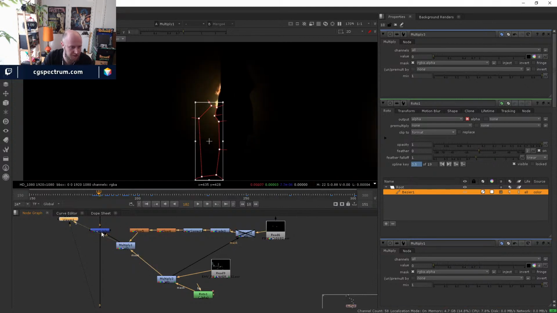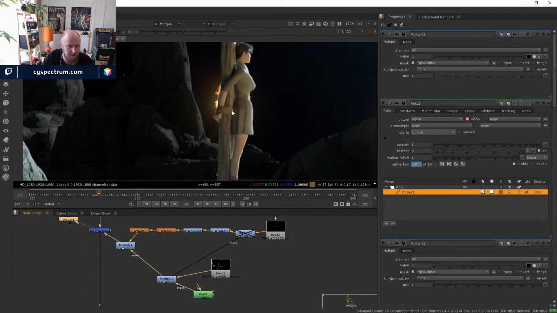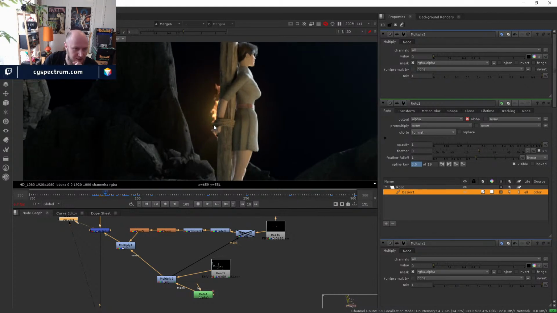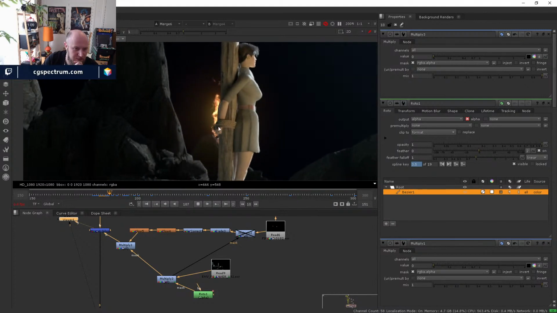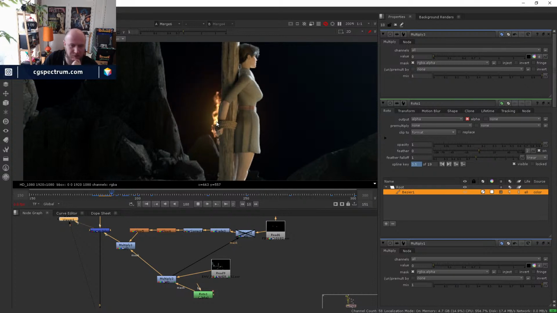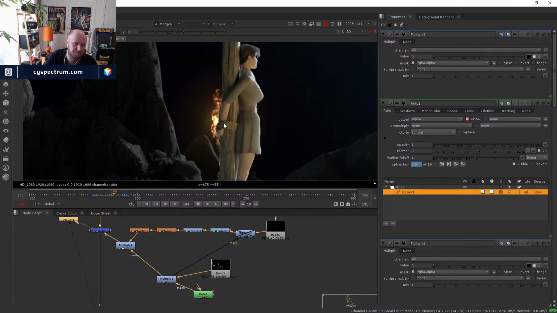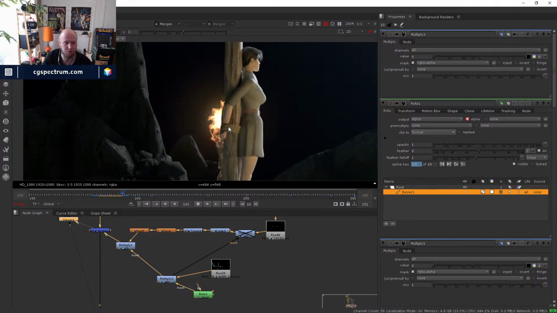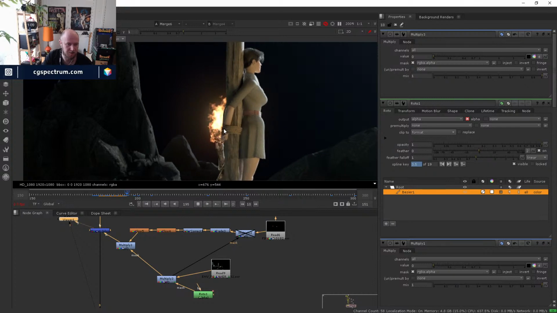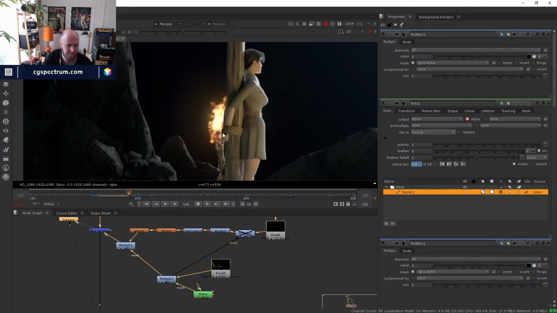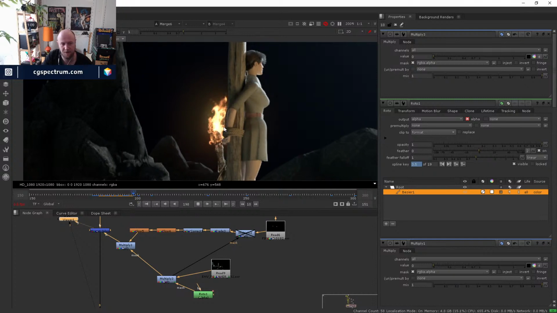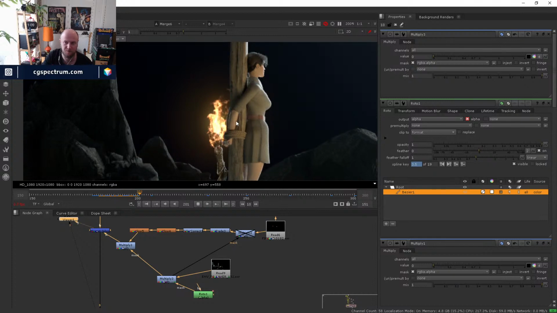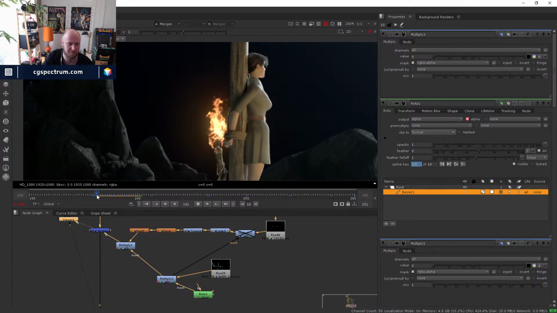Go and have a look at the fire over the top and hit play. It might be a little bit hokey around this area. You can see that roto shape there. But on the fly, I mean, this is good for a bash comp. It would definitely want to be fixed for a proper comp. But for me, just being able to see that go behind her now, I can see some areas that I need to fix. I probably want to add more points in there. But I think what I'll probably do is ask for the geometry, and I won't have to do that.